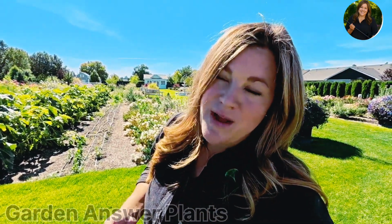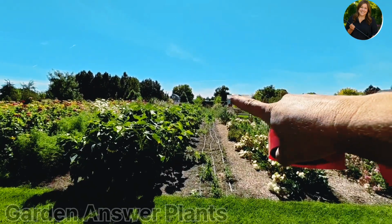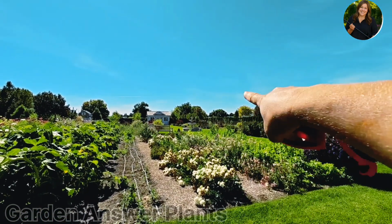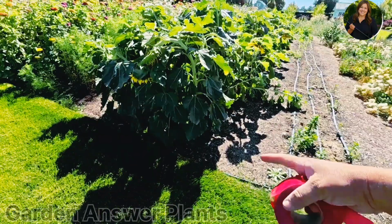But we've got a lot of plants in the way, and we've got to retool things in this whole space. So you can see we've got the rose garden quadrant there. This section's full of annuals. We've got dahlias and some other things on that side. And then there's one other quadrant. We've got a whole bunch of perennials, and I still have potatoes to dig over there. So you can see right now, it's just grass to flowers.